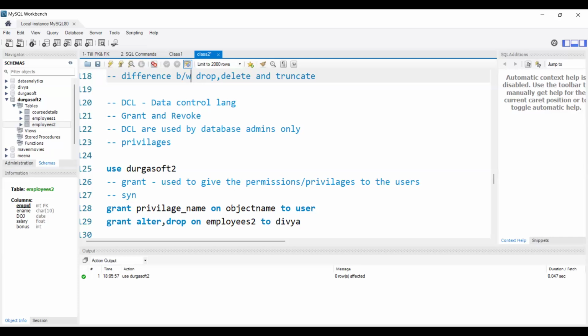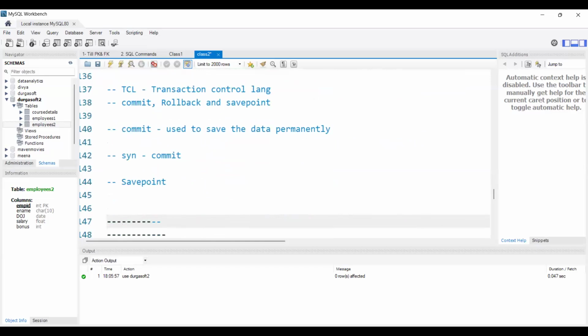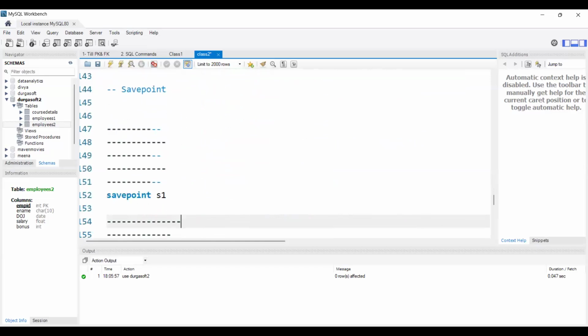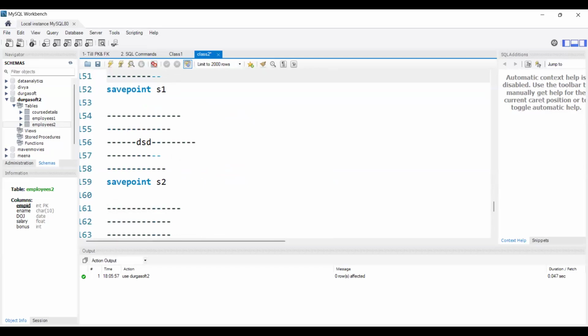I will show you in the procedures concept, the last topic we will discuss. Whenever I teach procedures, I will show you with an example at that time.